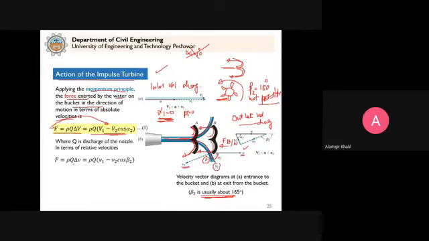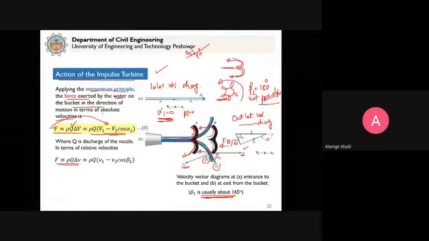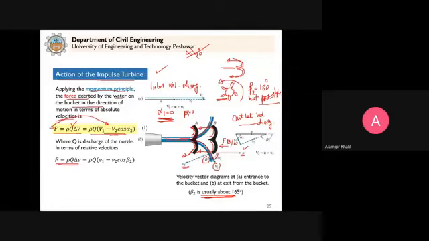Similarly, in case of relative velocity, we have F equal to rho Q delta V. Now you can see we have a series of buckets. So that's why Q, not Q dash, because the whole of the momentum is transferred. If you remember, for a single bucket it will be Q dash, but for a series of buckets, Q, not Q dash. So we are utilizing the same concepts that we studied in momentum and forces in fluid flow. So in case of relative velocity, this is the force equation. This equation and the previous equation will give you the same answer.